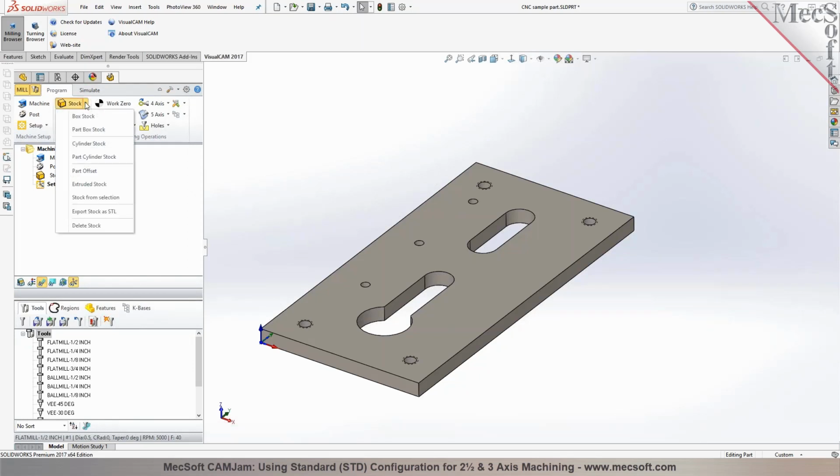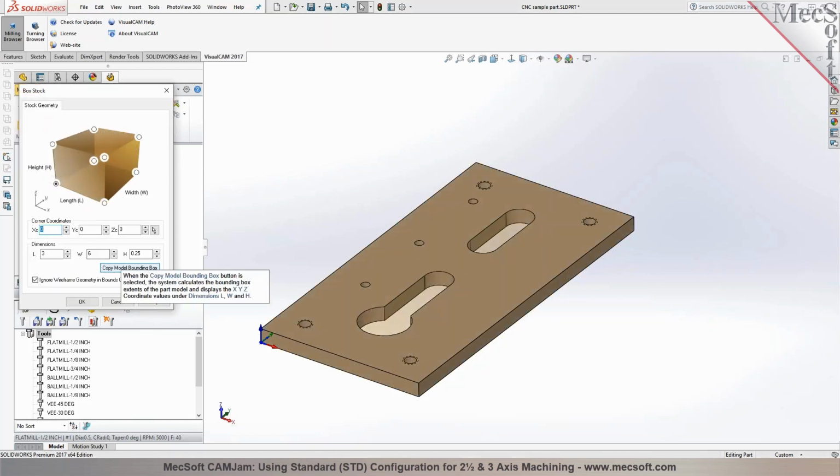In the next step, you would want to define your workpiece. So you go down to stock, and then choose a type of stock. With the standard, you could do a box or a cylinder stock. The additional types are offered in the Pro configuration. If you choose box stock, the system will automatically compute the minimum extents that you need to be able to mill this part. It says 3 by 6, and the height or the thickness is 1/4 of an inch.